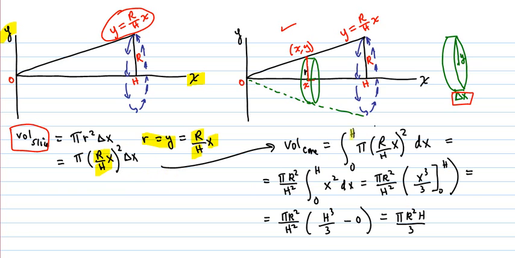So then, just to jump right into the integral, the volume of the cone is going to be this expression, 0 to h of that integrand. Again, factor out all the constants, and you just have an x squared left in there, which integrates to x to the third over 3, evaluated at 0 to h. Plug it in, do the algebra, and you get the same cone formula.